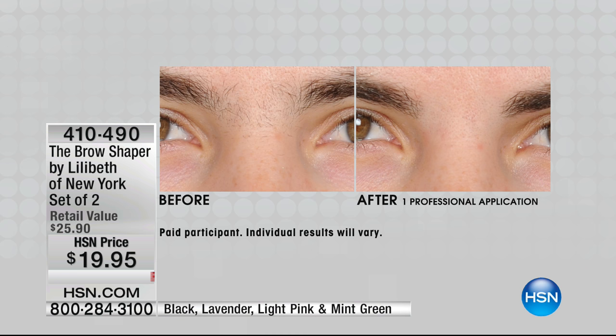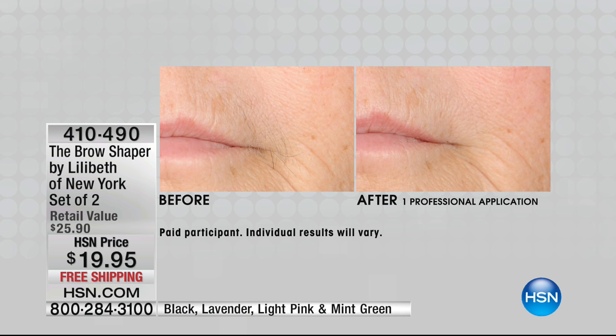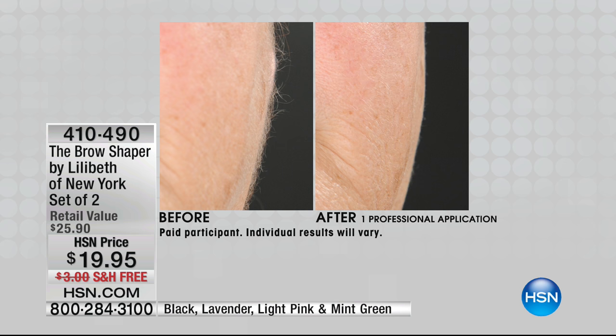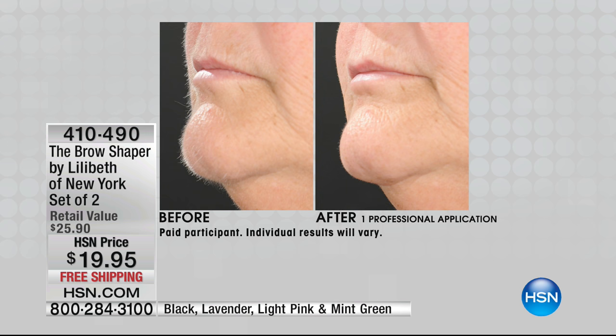That's a no-no. This is where I've really fallen in love with the Brow Shaper — for use all over the face. There are so many solutions out there that promise hair removal, but they're not permanent, they're expensive. Here's Dawn — she had those wispy hairs that turned dark on the sides of her lip. Sometimes you don't even notice they've grown back. You could be having a conversation and not even realize you have hair on the side of your face — it can be embarrassing. You see that halo effect with peach fuzz? It's something you don't need to deal with. Look at the side of the face — it's more contoured, beautiful, glowing because you've exfoliated the skin. When you use your Brow Shaper, immediately you see results and immediately you're saving money.